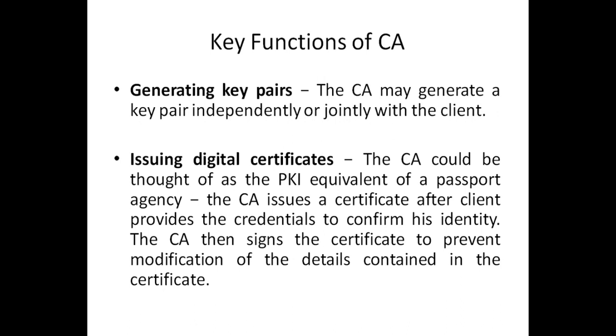Let's look at the key functions of the certifying authority. The certifying authority is responsible for generating key pairs, where the certifying authority may generate a key pair independently or jointly with the client. So this depends upon the subscription. If the client wants to be included within the process of generating key pairs, that can also be done, or else the entire authority can be given to the certifying authority itself. So the CA shall take a decision on generating the key pairs.